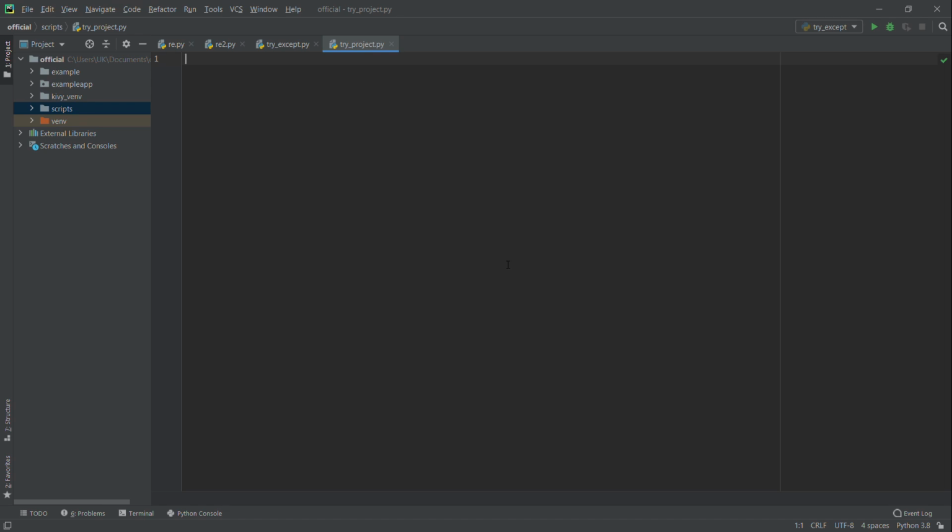In our previous video we were looking at the try and except block, where we looked at some basic errors in Python, and we also looked at how to use the try and except block to override those errors. Today we'll be doing a simple project or example on how to use a try and except block. Then we'll move on to the datetime module. So that's what we'll be doing in this video.